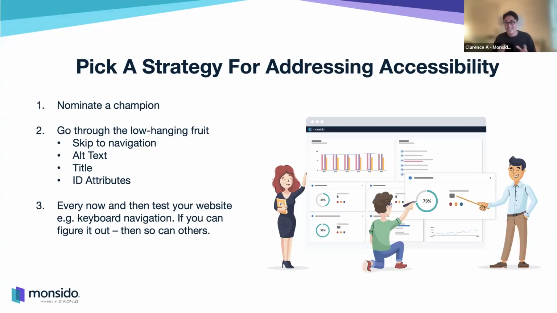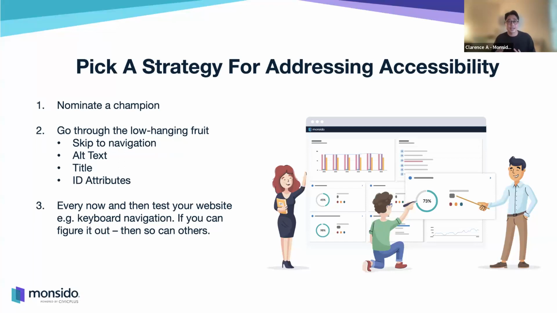But at the end of the day, if you can't resolve these checkpoints, maybe due to technical limitations, an example of this is maybe your CMS just simply doesn't allow you to do it, move on to the next one. Don't get bogged down by one checkpoint and then never look at accessibility ever again.